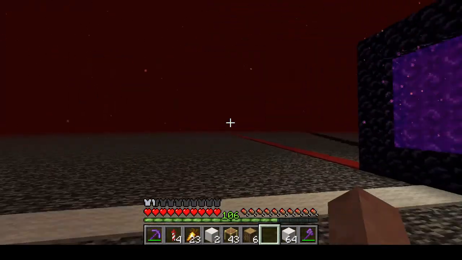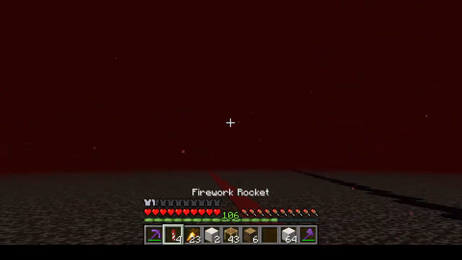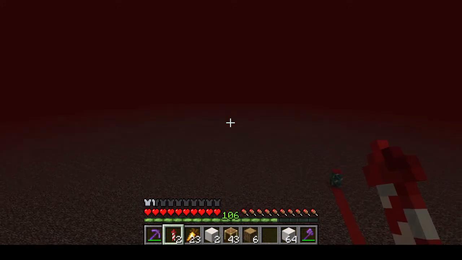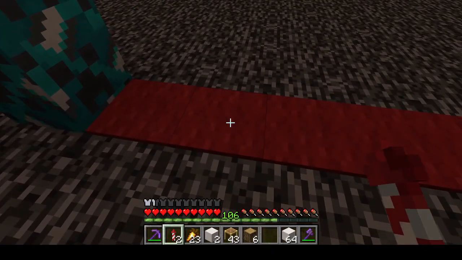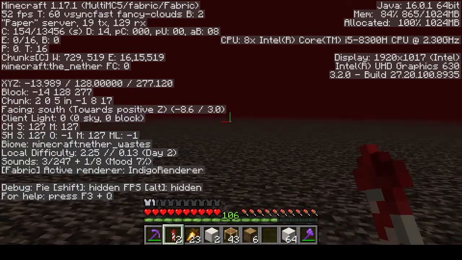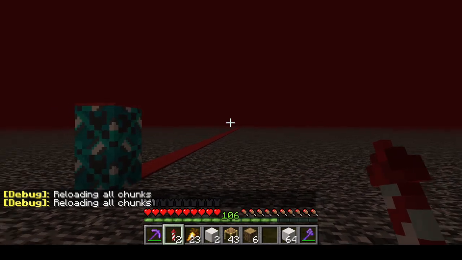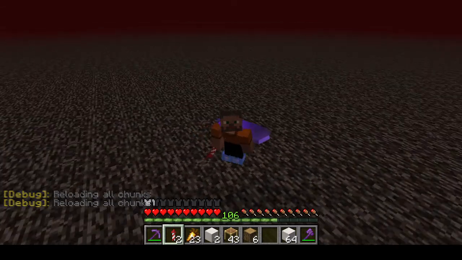Now I have already put some portals on top of the nether, and for our nether farm we're going to be going out here to a nether waste, which I believe is right here. Yeah, so I'm going to go ahead and begin working on the gold farm and the Hoglin trading system, and I will talk to you after it's done.